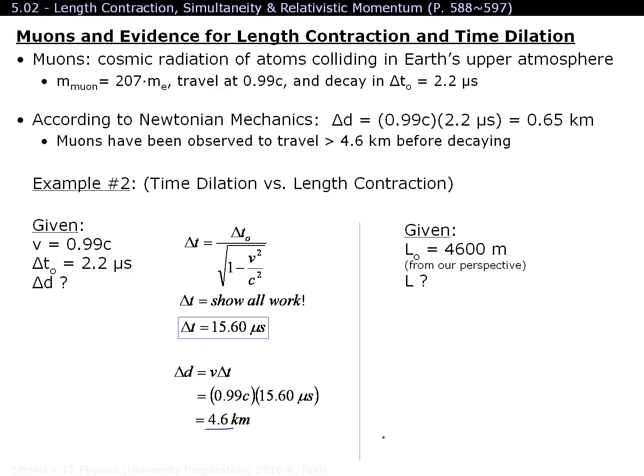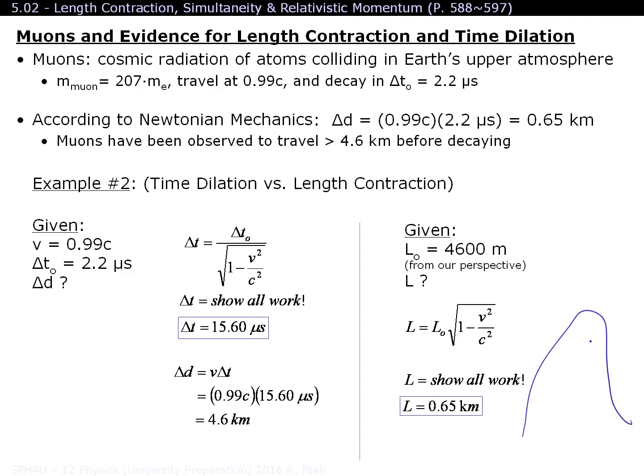Another way of seeing this problem is by taking a look at it from length, right? From our perspective, yes, it has to travel very far, but the question is, what does it see as it's traveling rather quickly? As you may recall from the earlier video, space does warp as you're traveling really quickly. So when you go through all the calculations, it sees the length as much shorter. It sees that it only has to travel about 3/4 of a kilometer, and that's how it's able to be successfully detected at the top of that mountain.